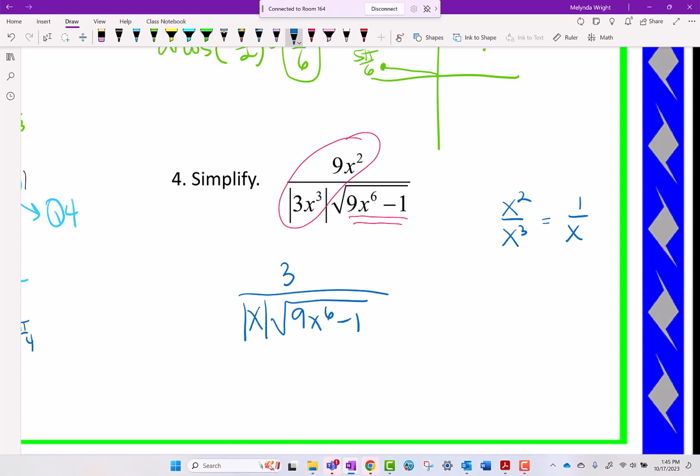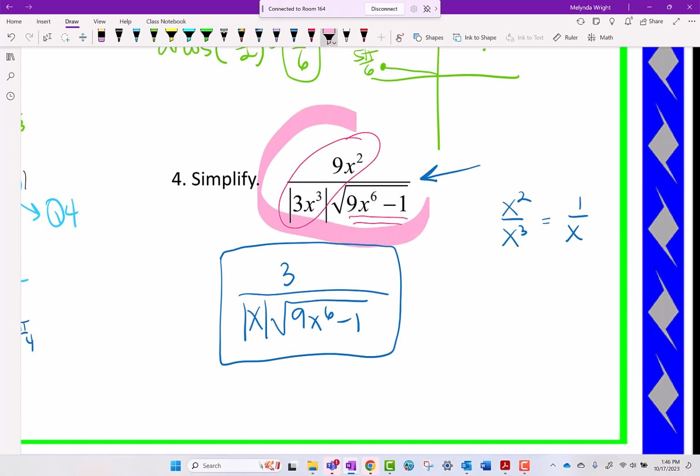And that's all I can do to simplify. And so we're doing this because in just a minute, we're going to do calculus, where we can get something like this, and we have to know how to simplify it. Okay, are we okay? All right, so that is prepping us for our calculus.